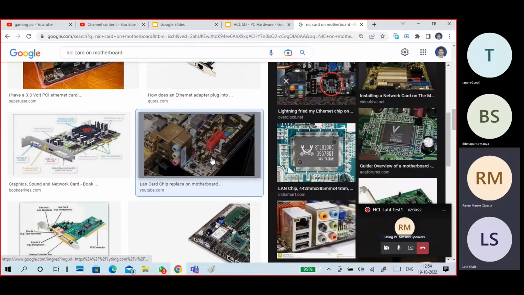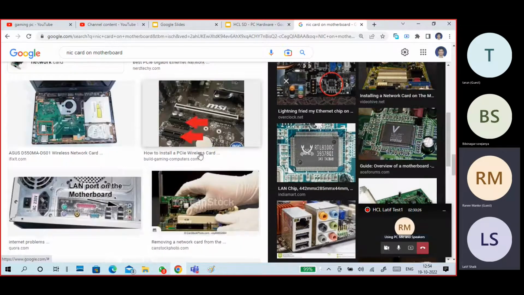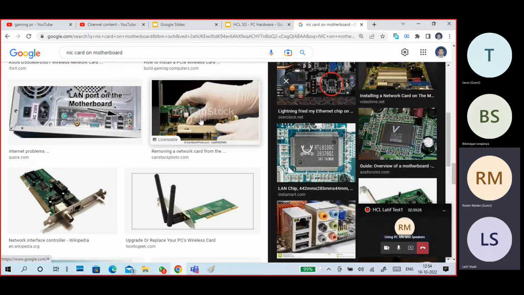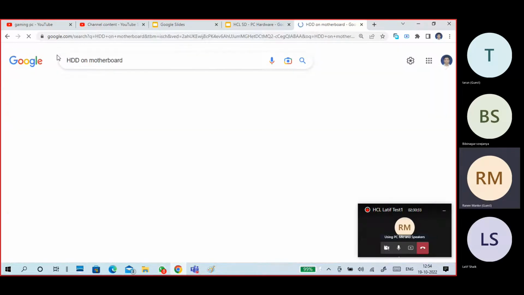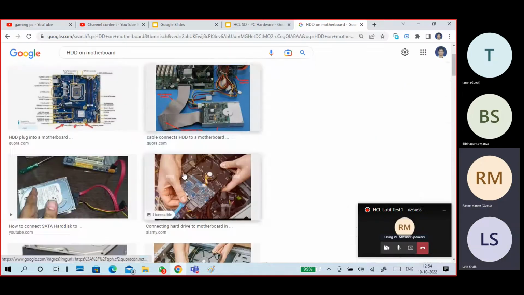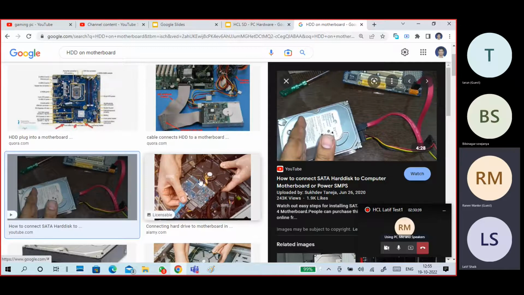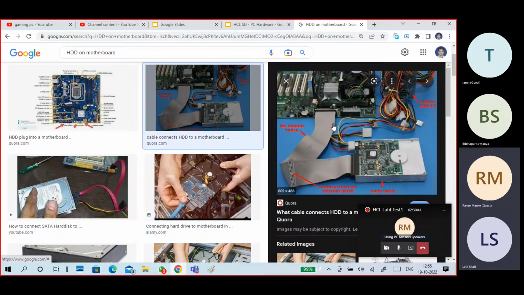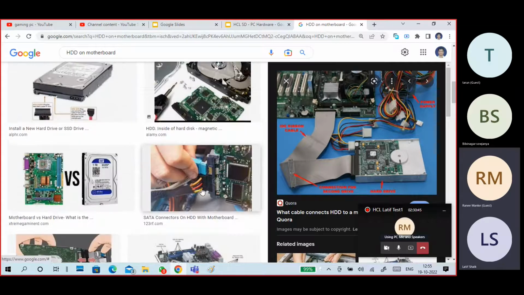Some are connected to the motherboard internally, like a hard disk and CD-ROM connection. It is a SATA type of connection for a hard disk or CD-ROM. We connect it like this.